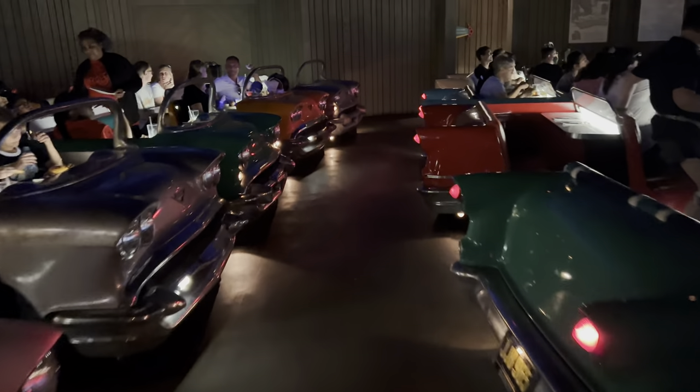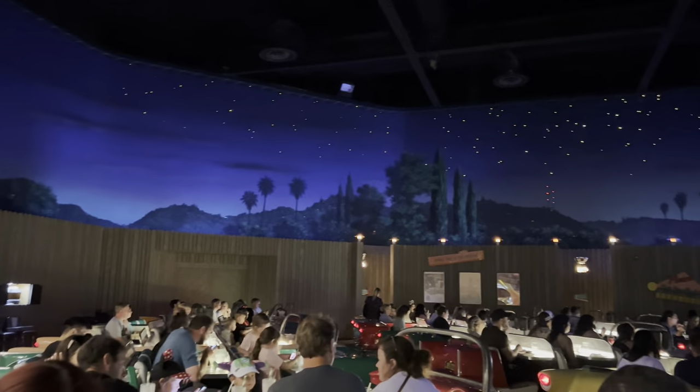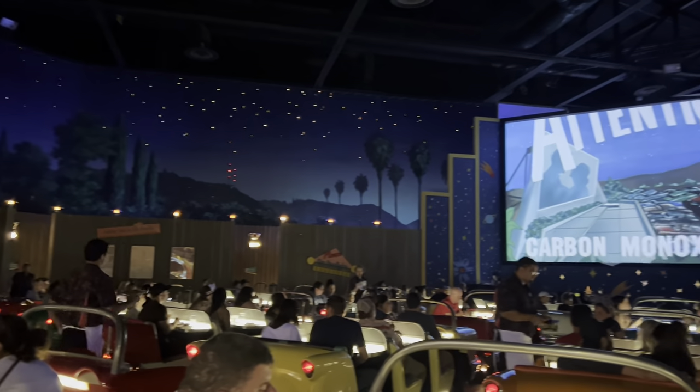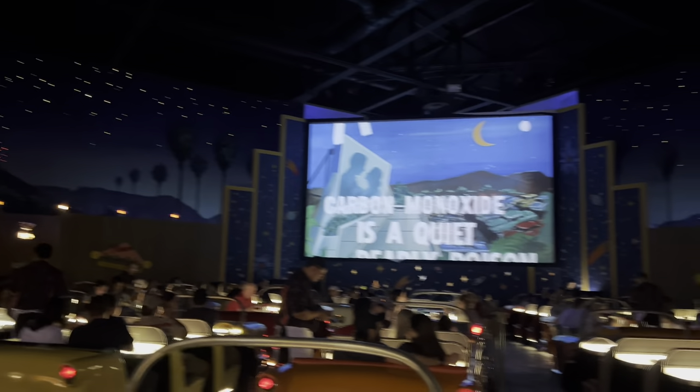When I say that I am obsessed with the atmosphere, I absolutely mean it. We are transported to a 1950s California drive-in. It's really cool because the waitstaff are called car hops. I love how there are cheesy little 50s movies playing. I really feel like I'm in California — when me and hubby visited the Hollywood Hills, I really feel like I'm here. This atmosphere is just out of this world, amazing.